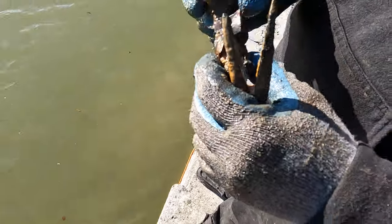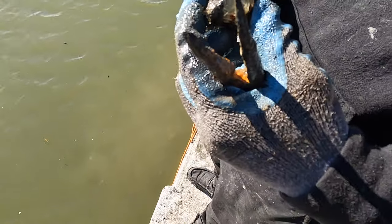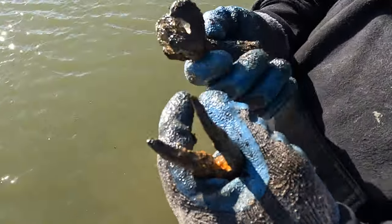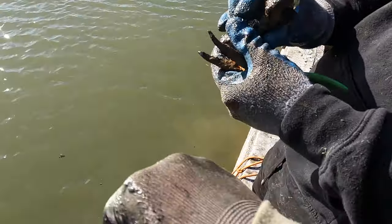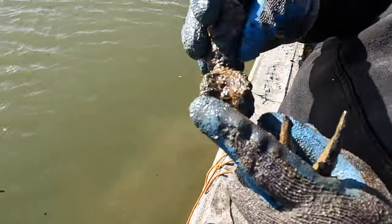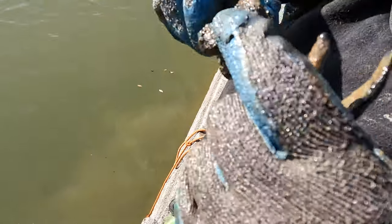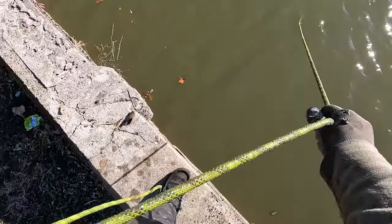Dude, what the heck is that? I've never seen anything like that before — it's like a crystal. Guys, we might just have some big money right here. Yeah, this is a real gem — that's a big one. Dude, that's sick. I'm thinking it's the top of a walking cane, but it's kind of thin. The way it's spread out it looks like a bird's feet — maybe it's a bird statue holding an emerald or some kind of jewel. That's crazy, that's awesome.